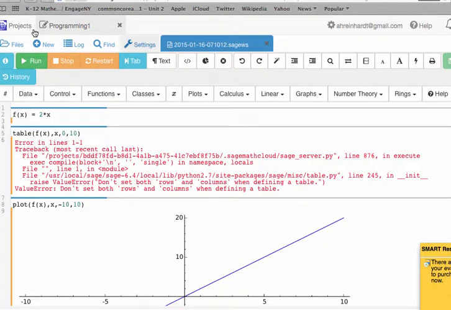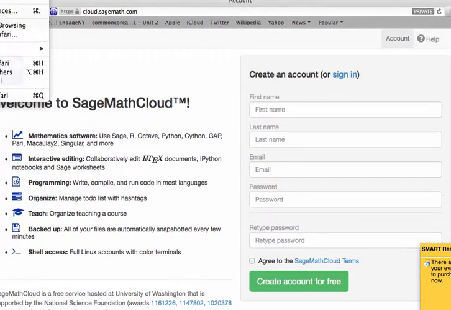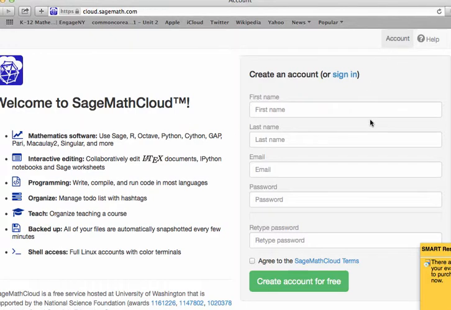And I'm already in here. So when you go to cloud.sagemath.com, just get rid of this stuff. And you created your account.